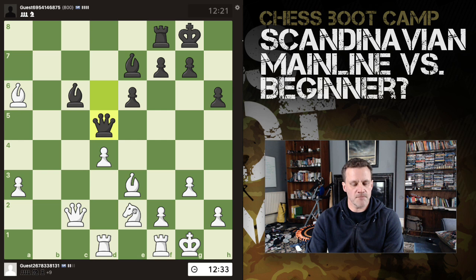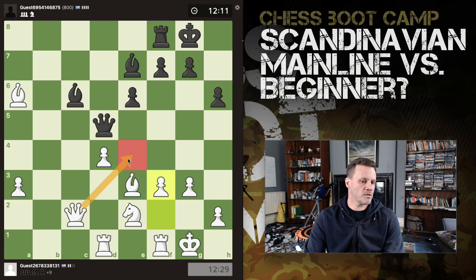Okay. Now this doesn't work because the queen comes right into the corner with mate. So, interesting times. I think I have to push f3. Queen can't take because rook takes queen. Might also do this. Or, I think that's okay.